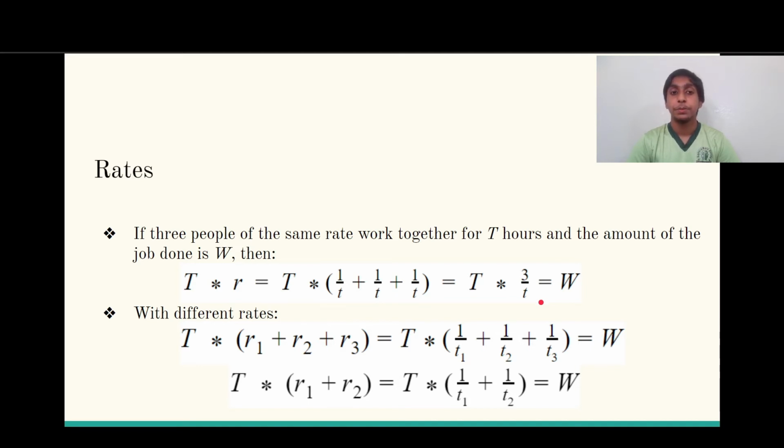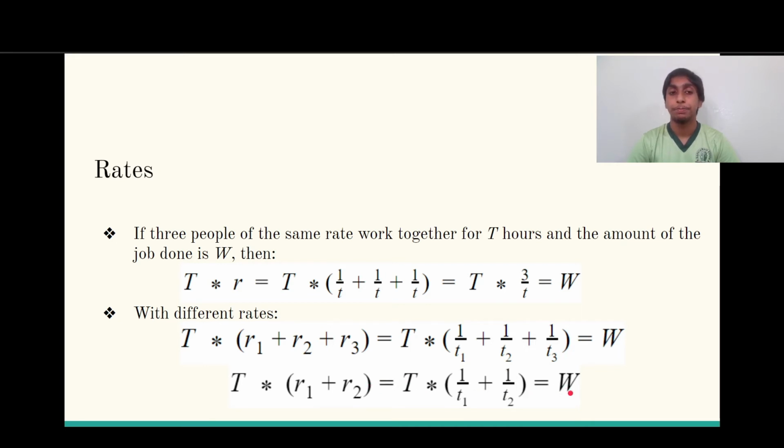Now, sometimes I'll have different rates. So here I have 3 different rates for 3 different people, right? The first guy works at this rate, second guy works at this rate, third guy works at this rate. So what I'm going to get is t times 1 over t1. So that's my first total time taken, second total time taken, and third total time taken. And when I multiply that by big T, or how much time they've already put into the project, then I get how much of the project has already been done. Now, we can also simplify this for 2 people. Here we're doing it for 3 people. If you want to do it for 2, just take out your r3, take out your 1 over t3, and that's how you're going to get how much it takes for 2 people and how much of the job they've already done.